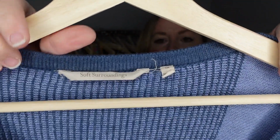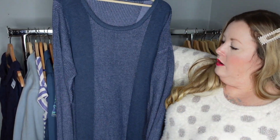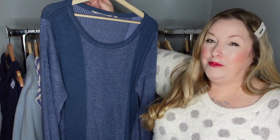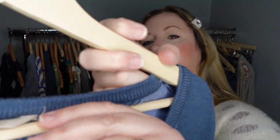Okay, 2 more from the store. We're almost there. So this is, again, Soft Surroundings, another bread and butter. This is an oversized sweater. I think they thought this was a dress, which it could be. For a girl like me with a long torso, it probably would be a top, but it is super long, so most girls probably could wear it with leggings as a dress. So I don't know, maybe it is a dress. I'll have to look it up. Another seller for me on this is that it is 1X, because I don't pick up all Soft Surroundings, but plus size Soft Surroundings is a yes.